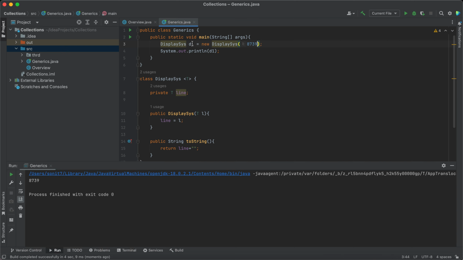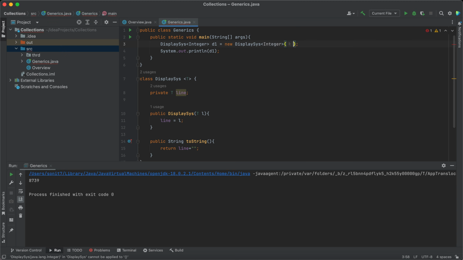Now of course, if we want to enforce the data type, we put tags after the class name and before the object. So let's say we want integer, and we also put tags after. You could also include the integer tag afterwards, but of course, it's not really necessary, it's optional.